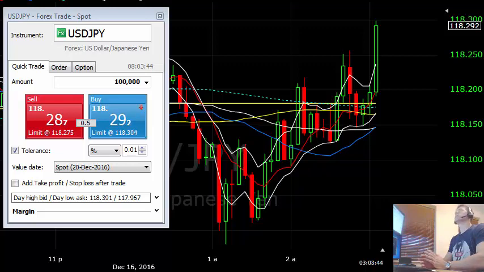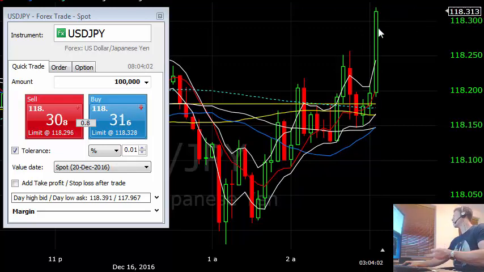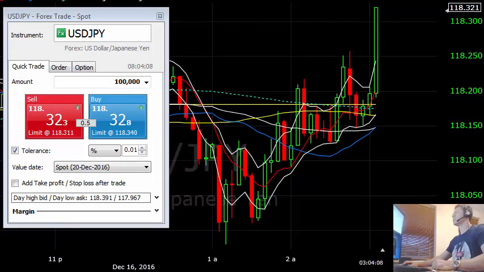It's got some waning momentum, so if it resets, I'll probably give it another shot. So we'll keep our eye on this dollar yen this morning. It's probably just a little bit of movement around the 8 o'clock mark. If it keeps going, that's fine. But if it comes back into its bands again, then I'll reset it and I'll go again. I'll press pause for now.